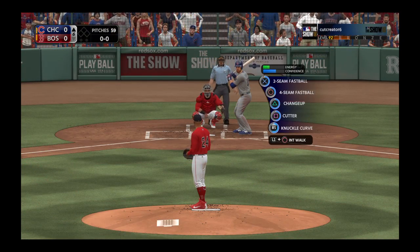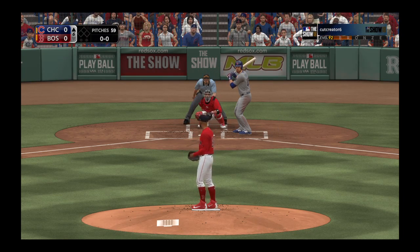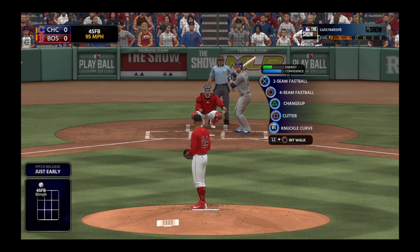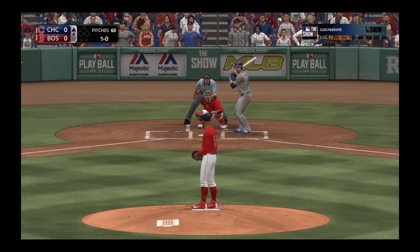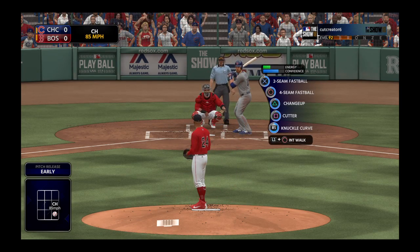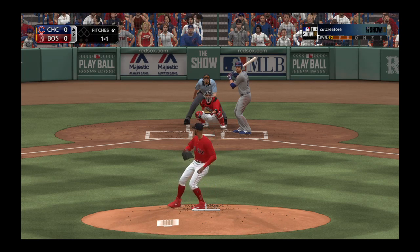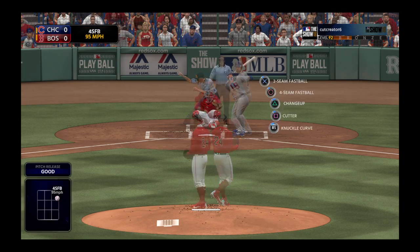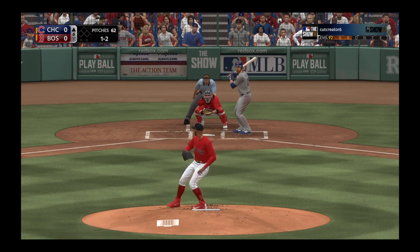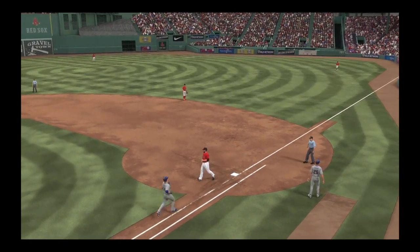Here's Ben Zobrist now. He'll look to get things going here in the Cubs' half of the sixth. First pitch of the at-bat. Up around the face. There's a knee-high pitch that catches the zone. Looking at strike two, a fastball that catches the inside corner. Grounder hit hard down the first baseline, and he'll step on first himself for the out.